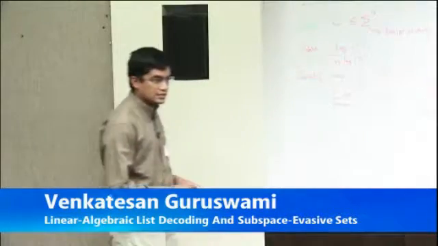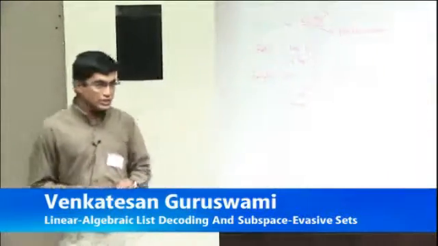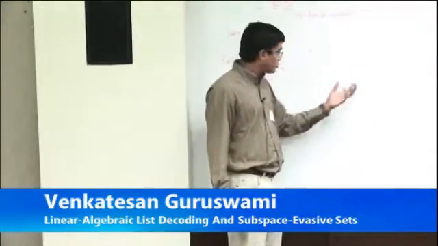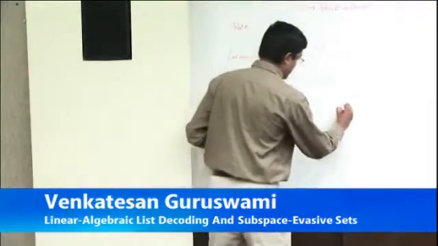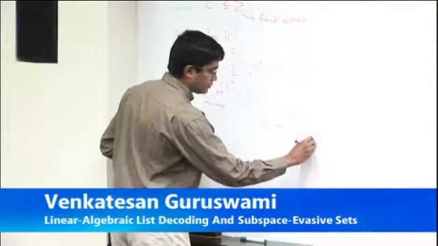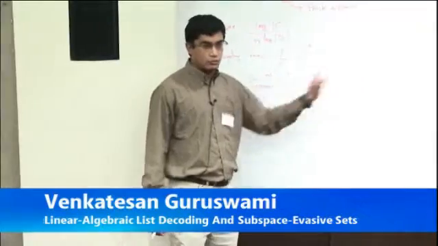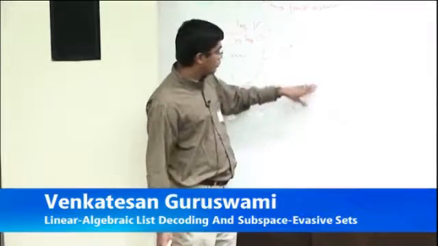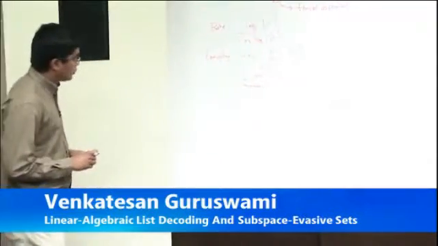What a code does is add redundancy to a message to elongate it to a longer string. Why you do that is that maybe some symbol in this code word gets dropped when you send it, so you would like to recover the message. One simple way to think of a code word is as the message followed by some check bits or check symbols. A simple example would be a sequence of bits and then a parity check, or more parity checks. The codes I will give won't be in this form, but it's easy to move between these forms. So for us, we will just take a message m and map it to a longer string.